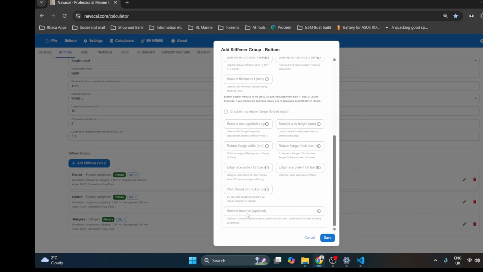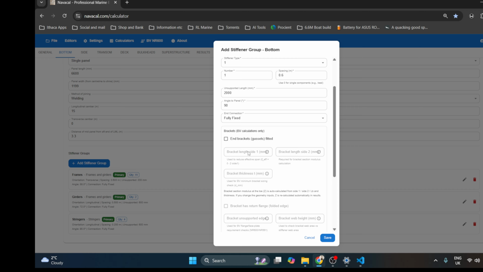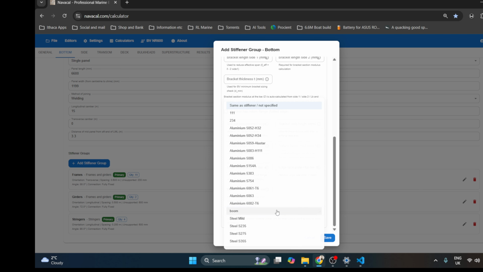And there's a bit at the bottom, so you can either use the same material that the stiffener is made from, or if the bracket material is a different material, you can then use the drop down which takes you to the materials editor. And as you can see, these were just test materials I made as custom materials.